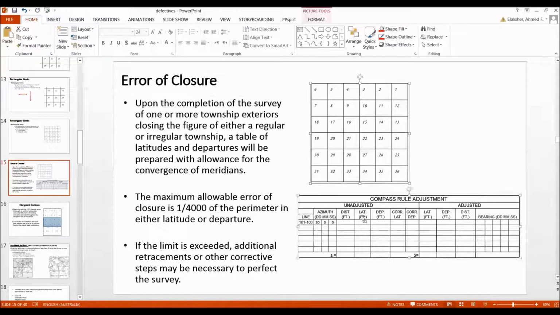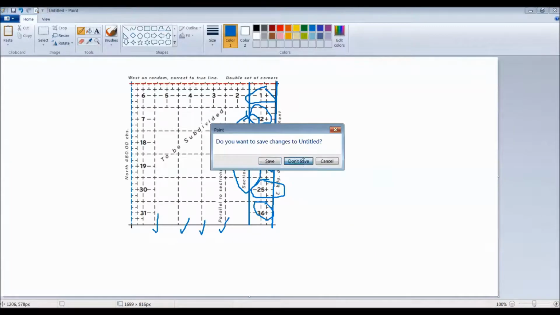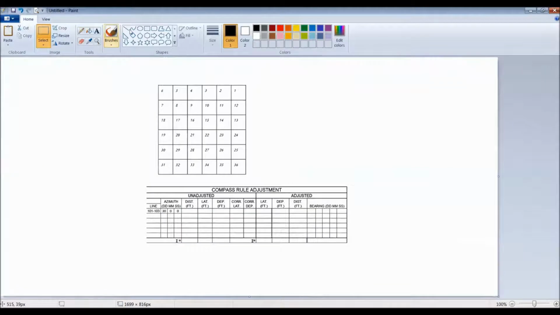So I'm going to take these two, place them in Paint, a new figure here, and then you take the monuments. So you take the exterior monuments, this one, so you trace them, distance and angles as you did in 134. You find the distance and angles between these exterior ones, and then let's finish a few more.